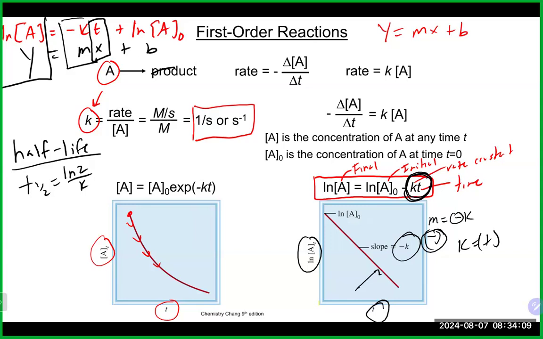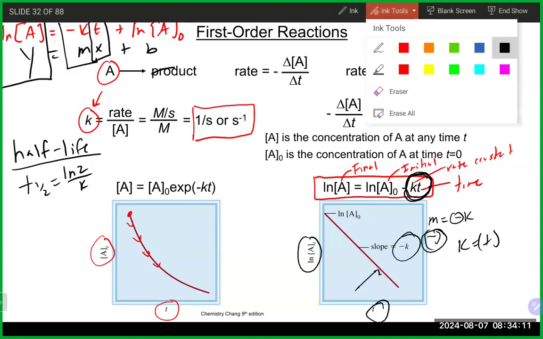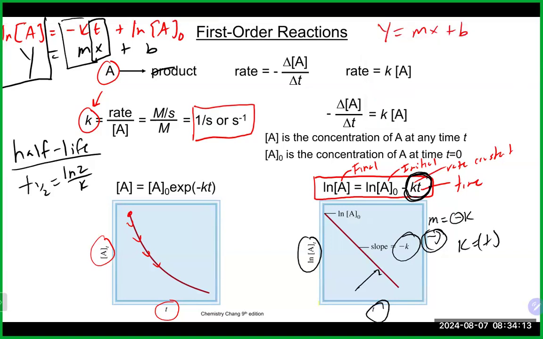So when you think about a first order, really or any type of order reaction like this, there's really four important things to know: the value of the rate constant in terms of the units, which tells you it is a first order, the typical graph that you see for a first order, the integrated rate law, which allows you to figure out how concentration is changing with time, and also the half-life equation.